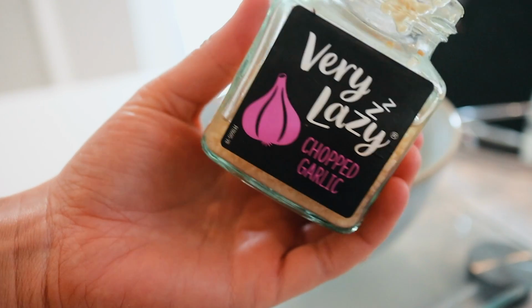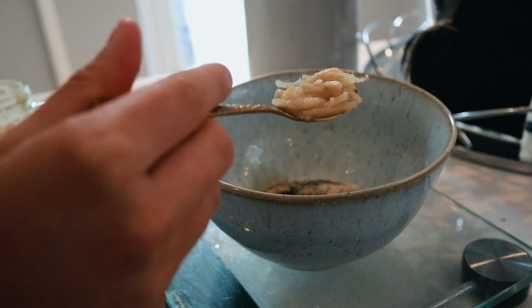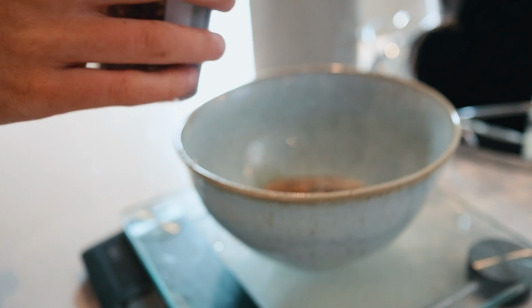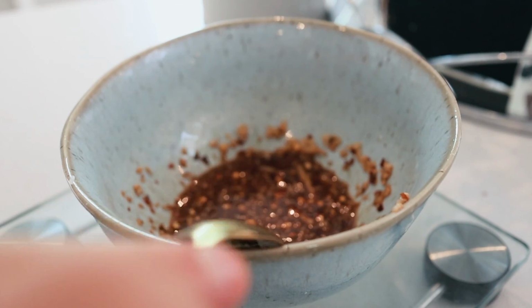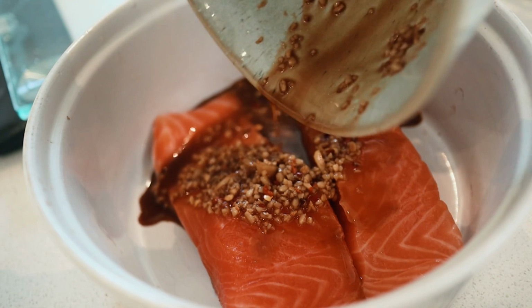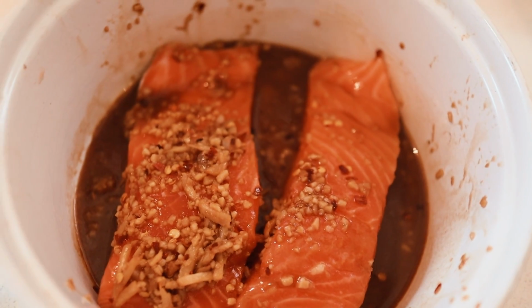And then 2 teaspoons of this chopped garlic. A teaspoon of grated ginger. And just a sprinkling of chili flakes. And I'm just going to whisk this all up together. Then I'm just going to add 2 tablespoons. And then I'm just going to leave the salmon to marinate for about 25 to 30 minutes.